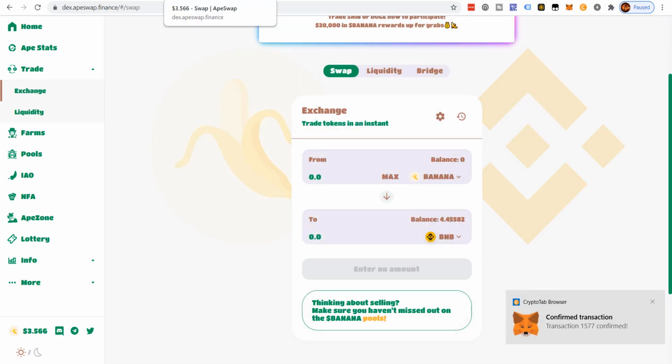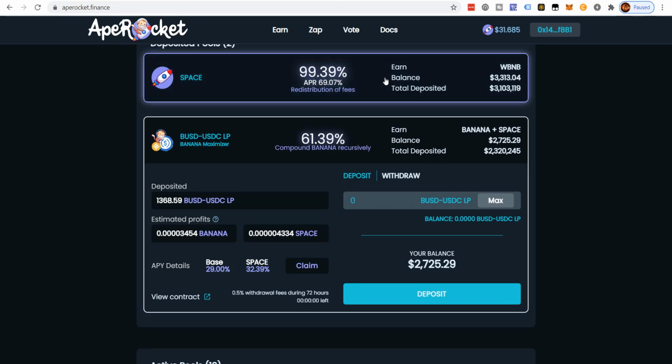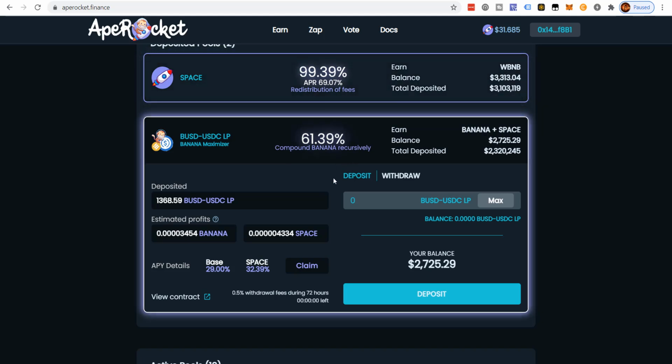Now, what we're going to do, we'll keep the space token, because I'm actually going to put a little bit more in space. Because I could be wrong, but I think this, I know this APR is going to go up, and I think it's going to push this price up. But we'll see. I think this is a longer term play. I really like it. So now we're going to withdraw our LP tokens. We're going to remove our receipts, if you will.